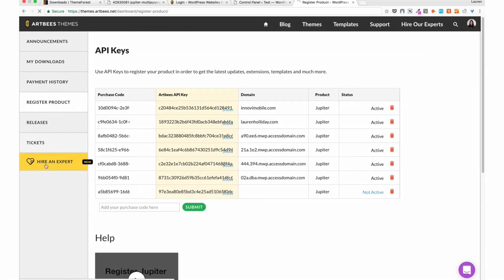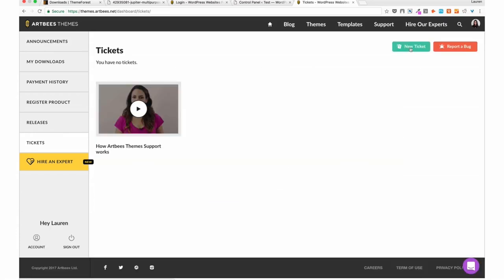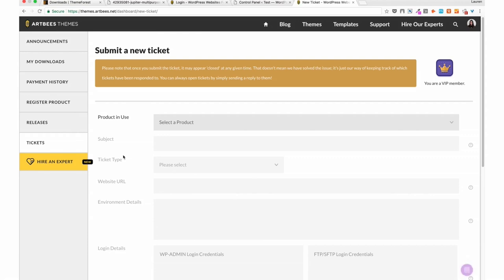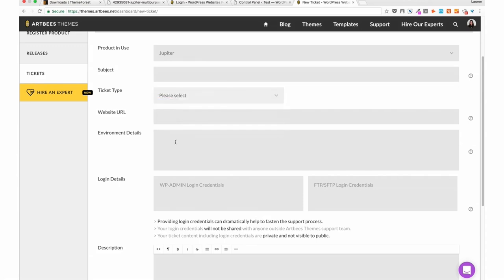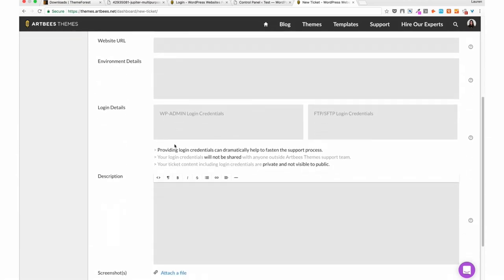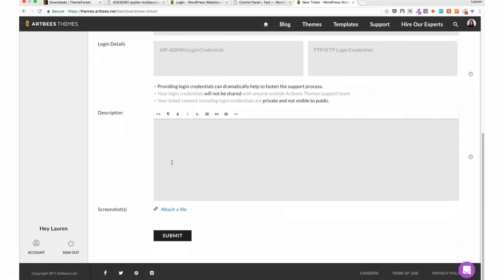And then I'm just going to show you how to do a support ticket real quick. You're going to go to your profile picture in the right-hand corner, click dashboard, or not, tickets, I meant. I could have just gone to the left-hand side and cut that part. New ticket, and then the product you're using, you're just going to fill out this form. It's really self-explanatory. Put in a subject. Give them as much information as possible. Give them the login to your site. Give them everything, because the faster you do this, the faster your problem gets resolved. So whenever you have a theme issue, come to Jupiter. Their support is phenomenal.